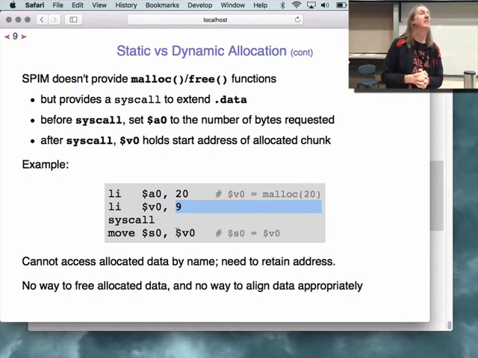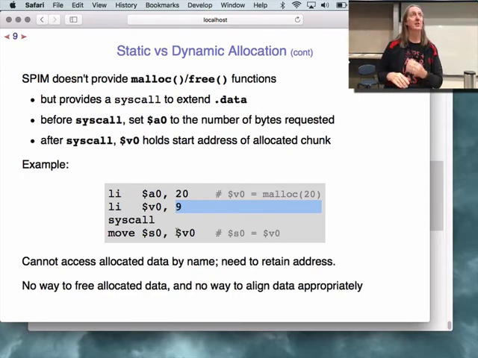Yeah? Could you explain the difference between the memory that gets allocated by malloc and the normal way? I mean, what's the difference between them? So you're talking about local variables versus malloc variables or something like that. Sure. Local variables are always, in the case of C, notionally placed on the stack. Malloc variables are always in the heap. And the stack and the heap are at totally different ends of the memory. So that's the essential difference.